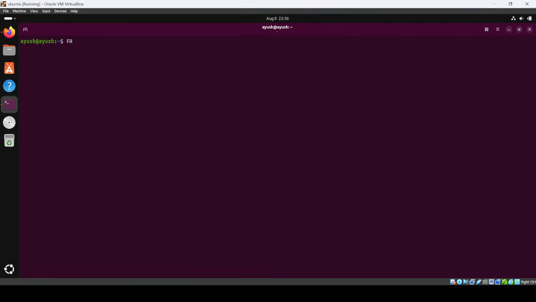Guys, so now I have increased my RAM. Let me check. You can see now total is 4.2 GB and available is 2.6 GB. Okay, so I will do sudo systemctl status jenkins.